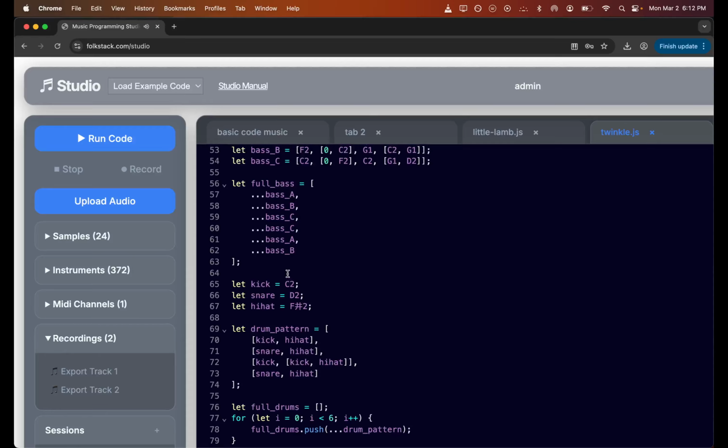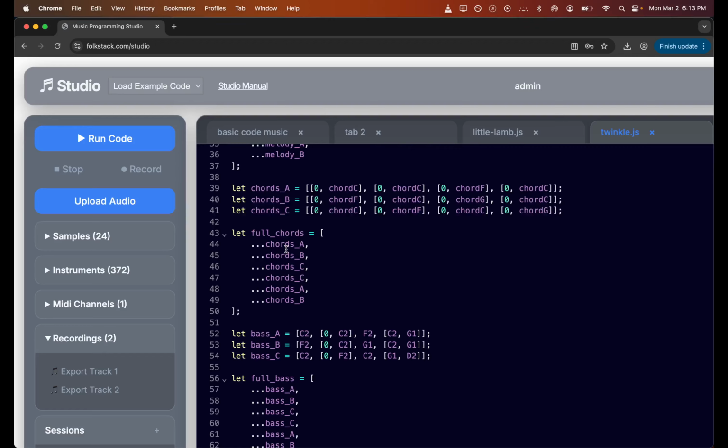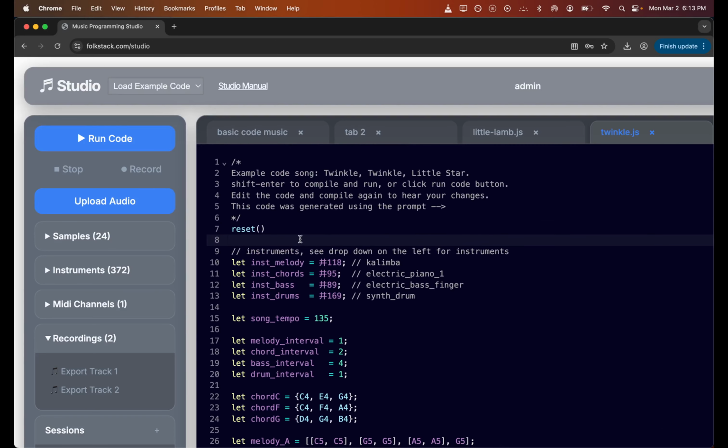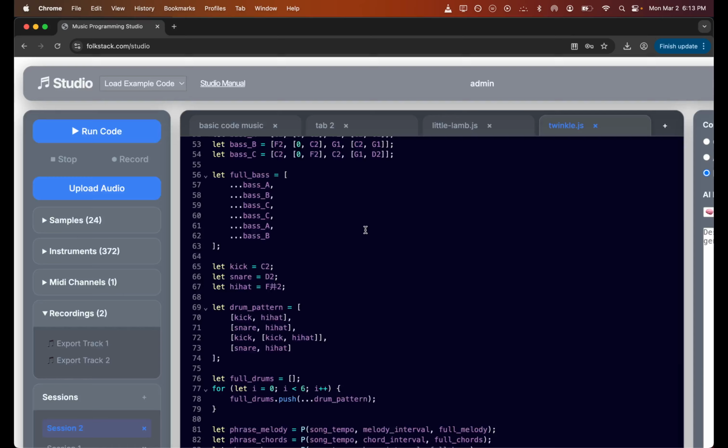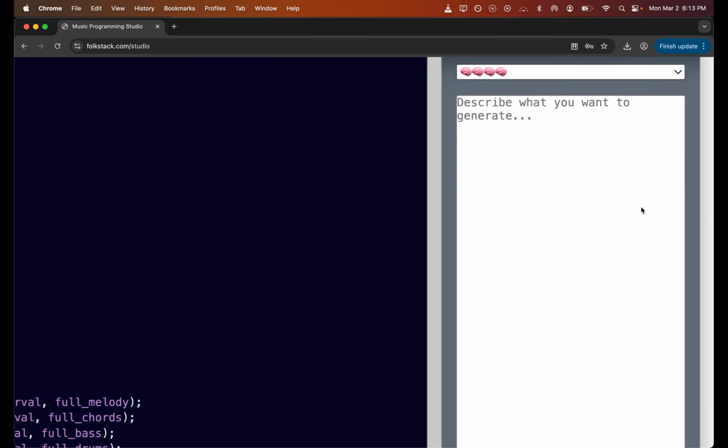So again, a little simpler than Mary Had a Little Lamb, but it's basically the same thing. And this is just one way of doing it. Actually, both of these code songs were generated using the AI prompter.